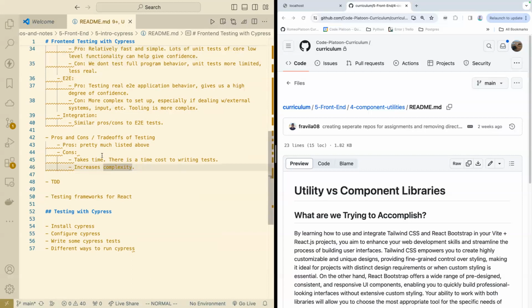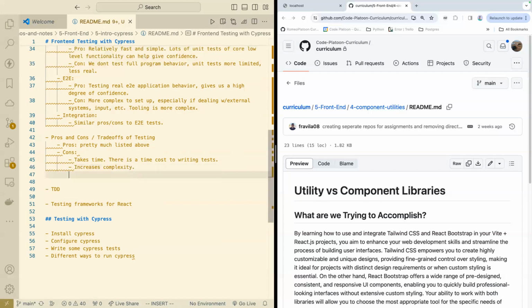Okay, cool. So I think this is a really solid pros and cons list of testing. I will say there's one other con to testing, which is: can the test tell you about a problem in your code that you don't write the test for? That's a little bit of a trick question, and the answer is no. If I don't write a test for something, then it's like the old saying, you don't know what you don't know. A test is only as good as the test itself.